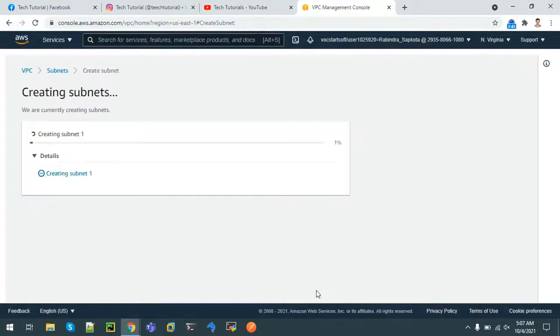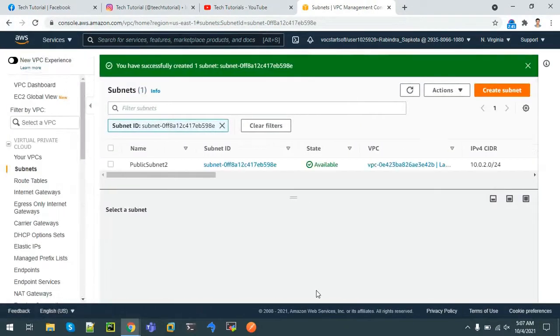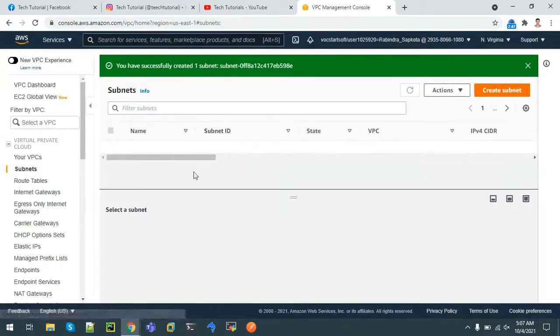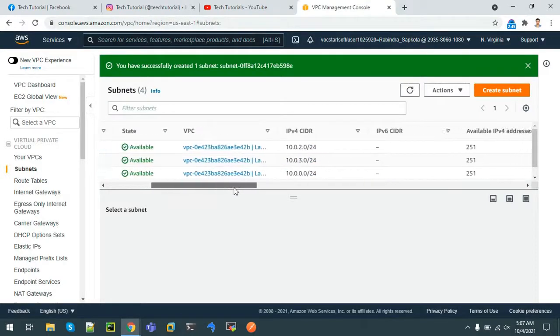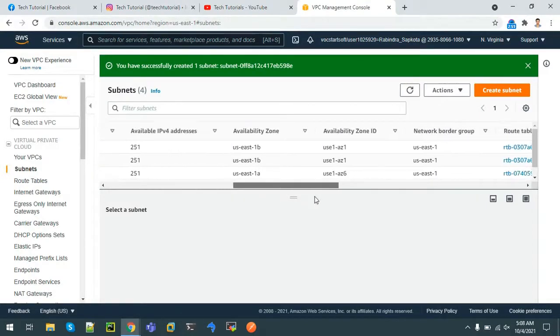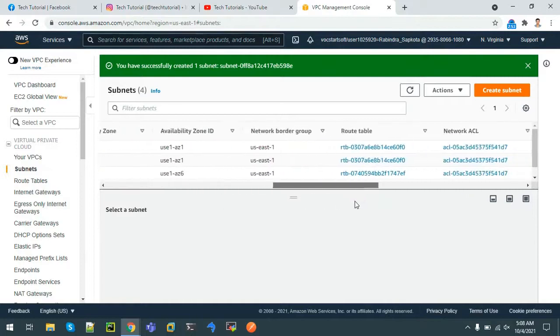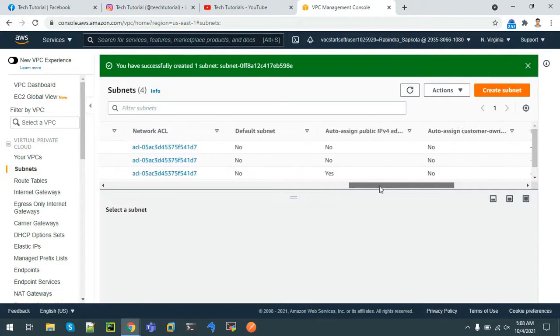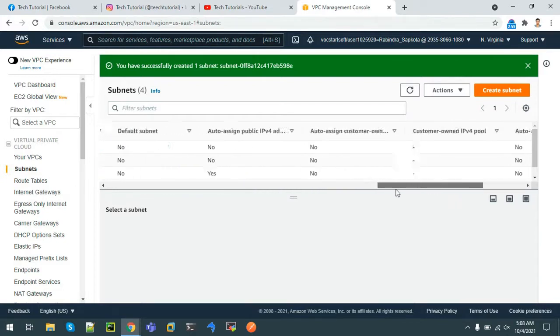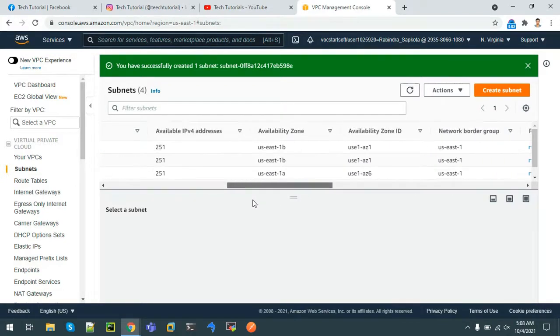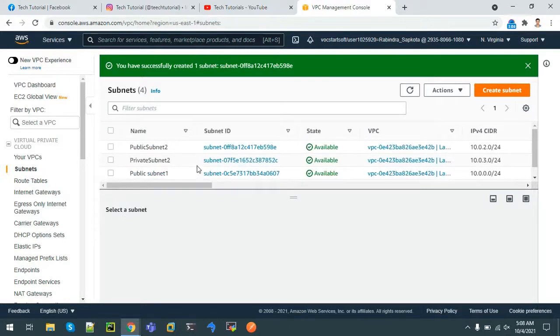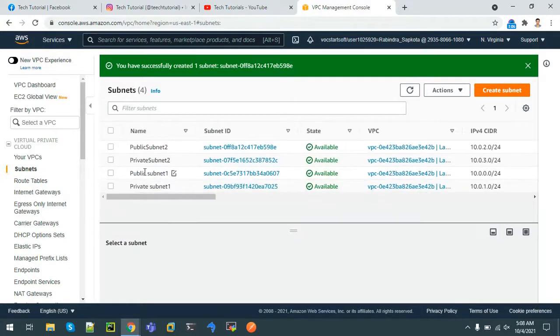Let's keep other setting as it is. Create subnet. You can see that our subnet is created successfully. We have 4 subnets. Let's enable auto assign public IP for this also.